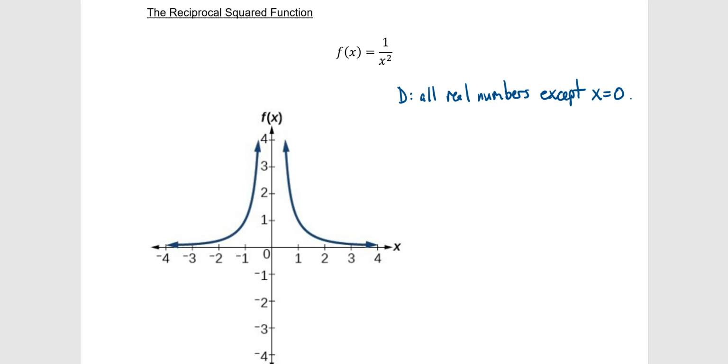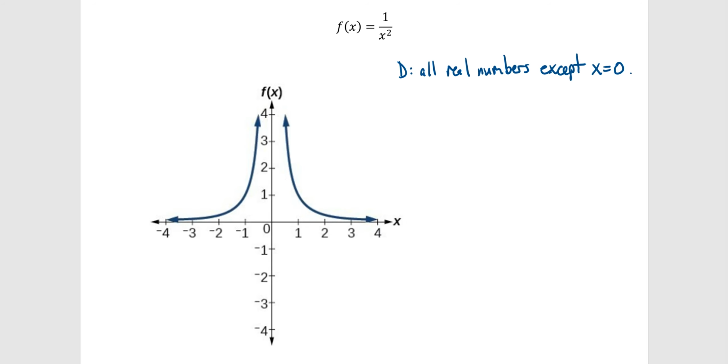Okay, taking a look at this graph of it right here, you'll notice it looks pretty similar to the one that we just had, the reciprocal function, except instead of having the graph down here in the third quadrant, it gets bumped up into the second quadrant. Because of that squared, it makes everything positive instead of having it be negative. I won't plug in a table of values. You can do that on your own if you want and get some x-y ordered pairs out and graph them, but this is what it's going to look like.